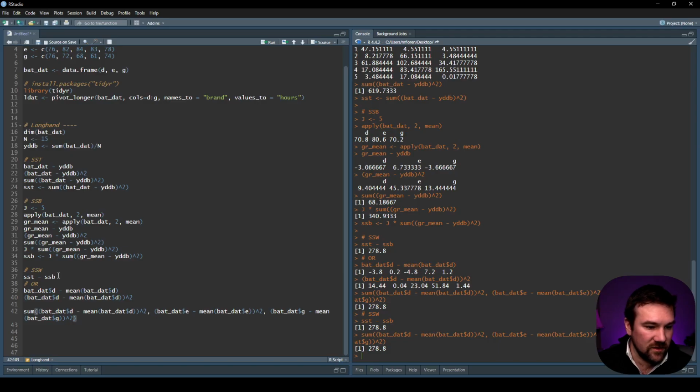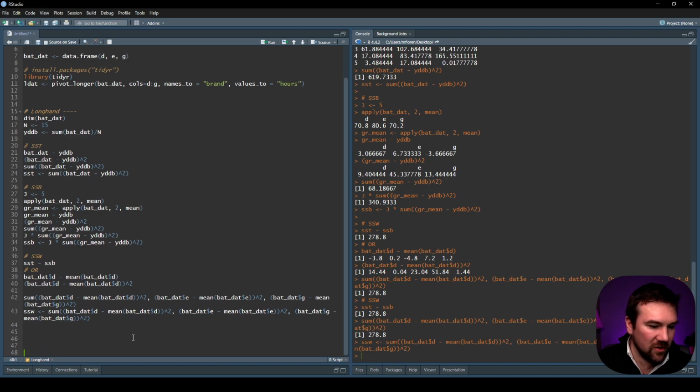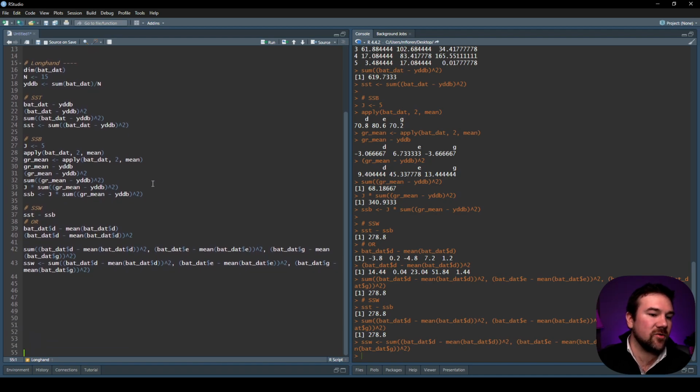All right, so this is the sum of squares within right there. Yay! So I'll go on and save that. Just copy sum of squares within is, and then paste, and that's my sum of squares within. Again, even for sum of squares within, we could have found that a lot quicker with a lot less pain. So I could have n equals 15, y dot bar, SST, SSB, and then SSW equals this, and that would be all of this material here. So again, you can do it a whole lot quicker than I'm showing it in the notes. I'm showing you the pieces to explain what each of the pieces are as we write them in R.